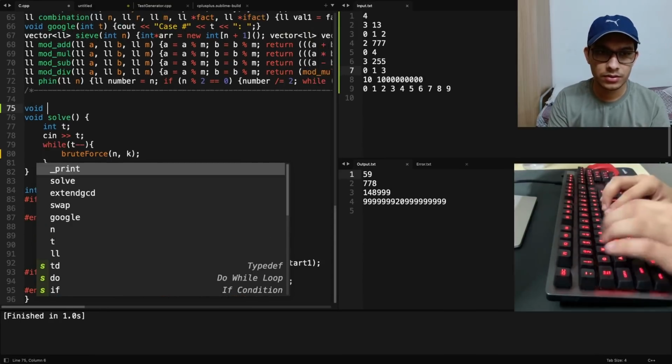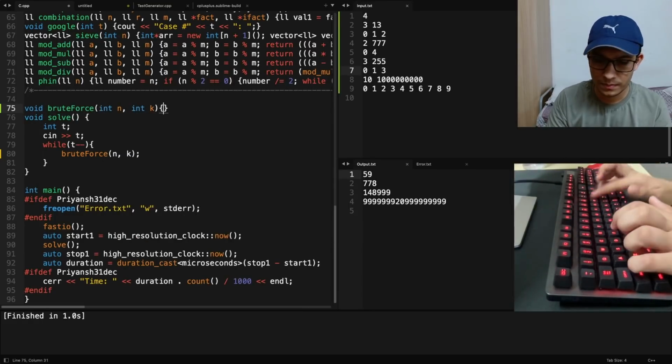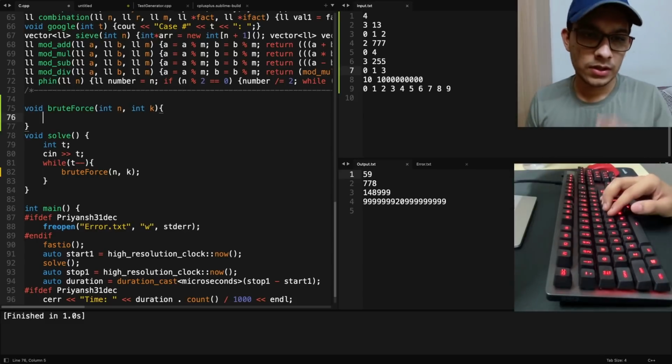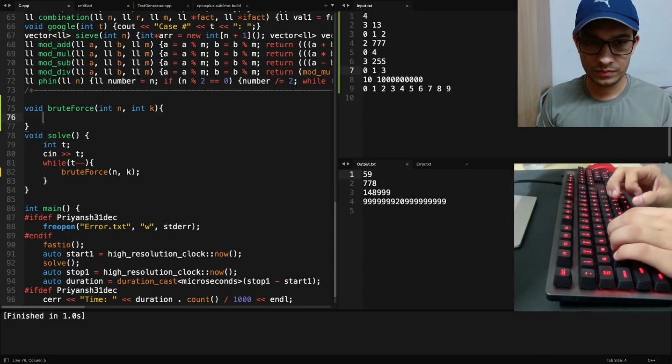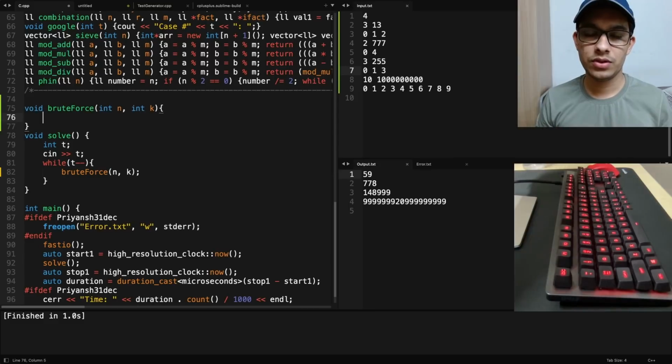Let me just reduce the size. So for every place we have k choices. How do I handle that?